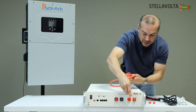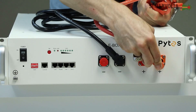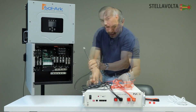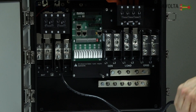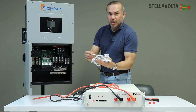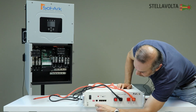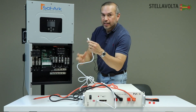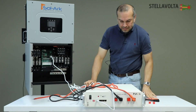If we're connecting the battery directly to the inverter, we'll connect our red or orange cable, and then our black cable. We're using the Solark 15K as an example. You take your lug on the negative cable and connect it right over here to your battery negative — these are your battery negative terminals on the Solark. Then you take your positive lug and connect it to battery positive on the Solark. This is your communication cable — it's an RJ45 jack — and you connect this into the CAN connection right here, then connect the other side into the battery CAN bus connection on the Solark.